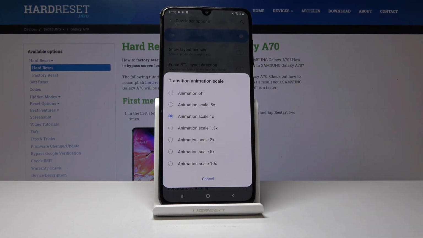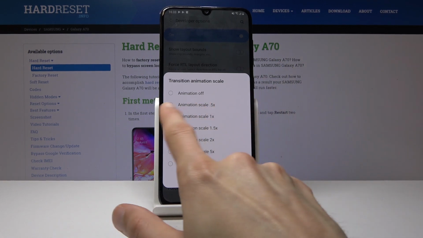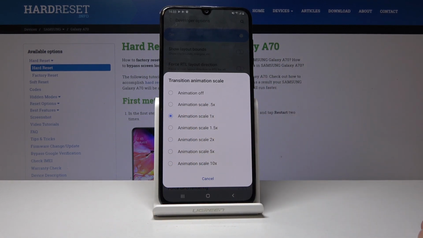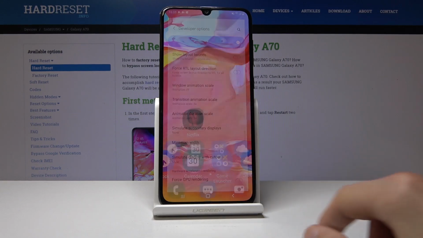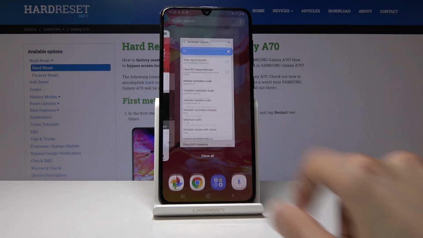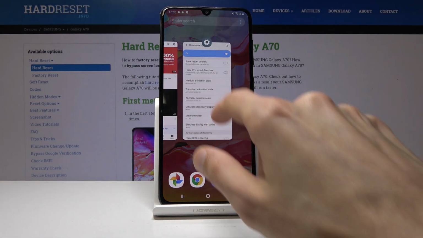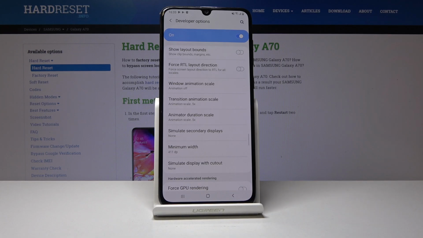Now if you want a good balance between the two, I would advise picking 0.5. This will basically reduce the animations by half, so they will be twice as fast while still keeping them intact. So I can actually set it on so you can get a view of how this looks. As you can see, everything is way faster in the animation department and far greater than what you would get in the reduced animation option that the phone provides, while still having animations but making them super quick so you can access all your apps a bit quicker.